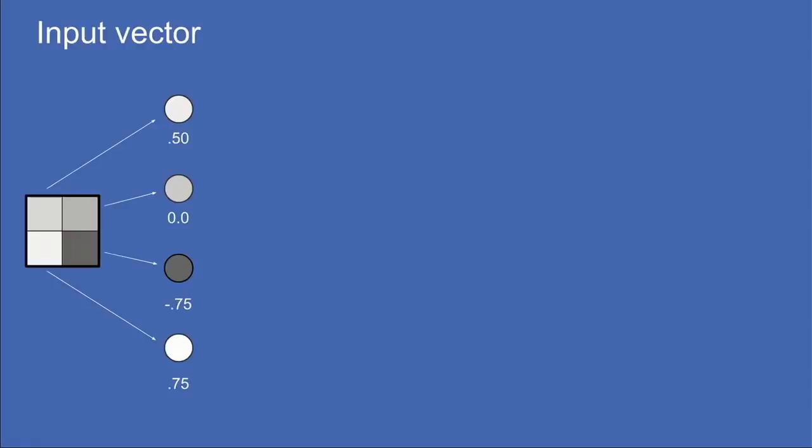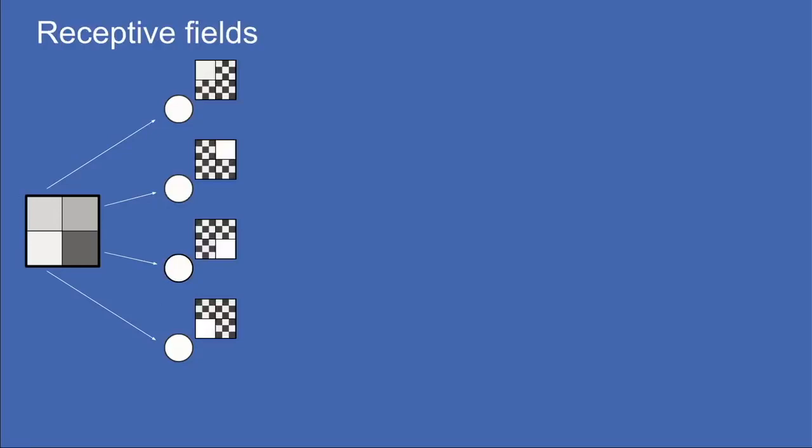That's our input vector. Now each of these, you can think of it as having a receptive field. This is an image which makes the value of this input as high as possible. So if you look at our very top input neuron, the image that makes that number as high as possible is an upper left pixel that's white. That makes the value of that 1, and it doesn't care what the other pixels are. That's why they're checkered. So you can see that each of these has its own corresponding receptive field, the image that makes the value as high as it can go.